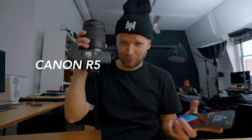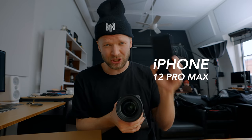And now it's time to see if we can tell the difference between a pro photography camera, a Canon EOS R5 with an expensive lens, this full package is like $6,000, versus just an iPhone 12 Pro Max. We did this last year and it was really fun to see what the differences were. This year we're doing it again because the iPhone has gotten quite a bit better, bigger sensor, more computational photography. And this year I got my brother to edit all the photos, so I haven't seen them yet. And I'm gonna do this challenge with you at the same time. Can we see the difference?